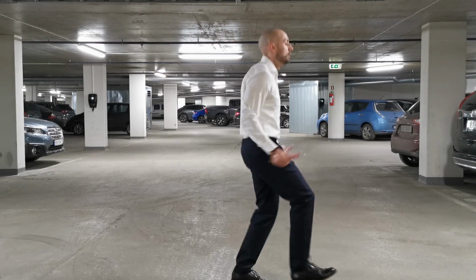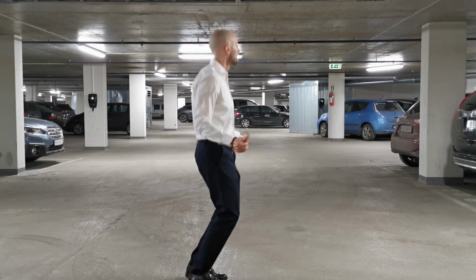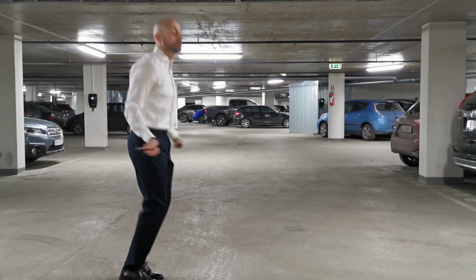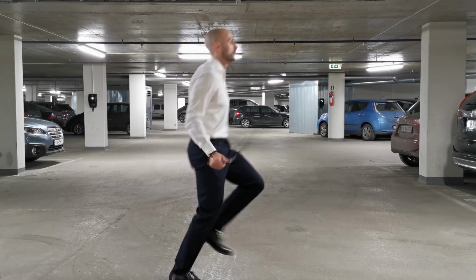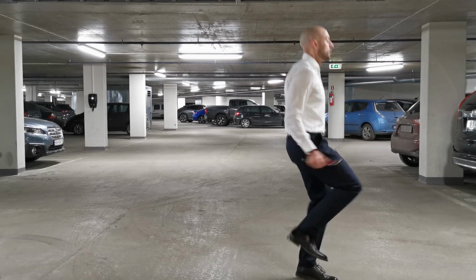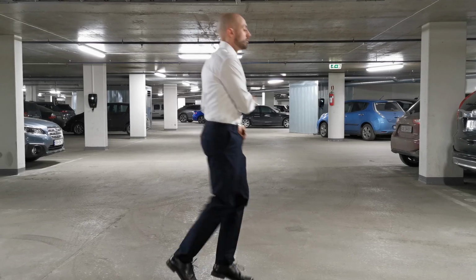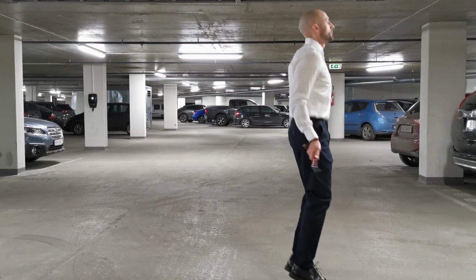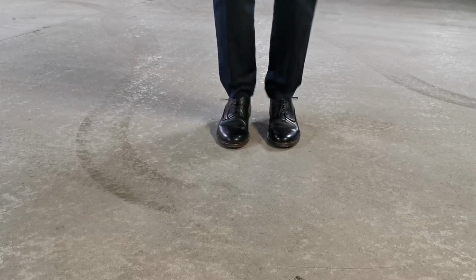The shoes are light, so making simple moves with the jump rope is quite easy. It's just so uncomfortable. And with no flexibility at all in the soles, I don't get a good feel for it, and I can't really feel free, so I do make a lot of mistakes. The dress pants also are a little bit less comfortable than training pants, of course. But mostly the shoes and the soles are killing me. I mean, I sound like a horse jumping.